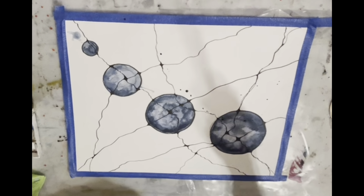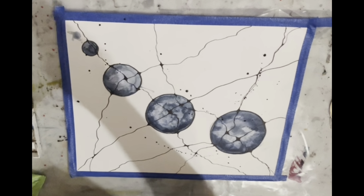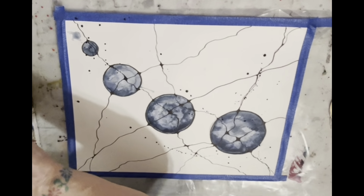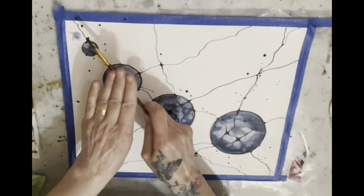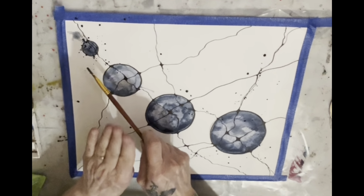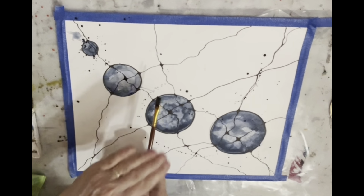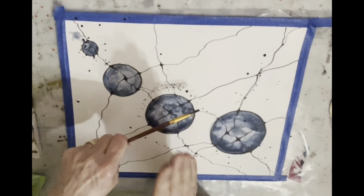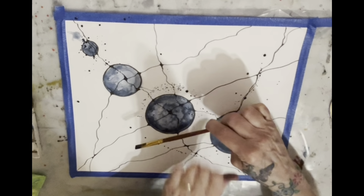So I'm doing some splatters now, and I'm just doing this with my pen. They just come out of the pen. If you use Sharpie pens, they'll come straight out onto your paper to create some lovely splatters. Unfortunately, this particular pen that I picked up, I didn't realise it wasn't a permanent marker, so it did bleed a little. So next I'm starting to fill in some more splatters in a different colour, and it gives it that feeling that they're floating around in space, these baubles are, and moving around, and it's incredibly relaxing, and again completely intuitive. It's really, really nice.